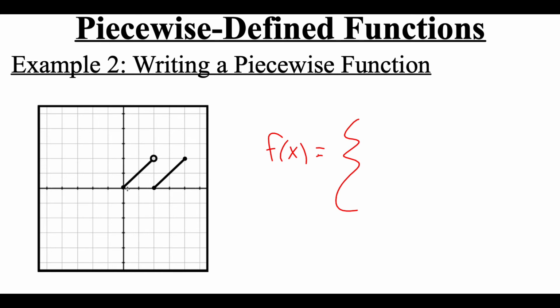This first piece looks like a line. If we look at its slope from start to finish, it goes up 2 over 2. So it looks like a line with a slope of 1. That's just going to be x. And it looks like it's going directly through the origin, so we don't have to put any plus or minus a constant on the end there. But now we do need to define the domain for which we're using this piece of the function. For the domain, we're looking at the x values. And this first piece of the graph shows up on x values between 0 and 2. Those are going to be our outer boundary values for that domain.